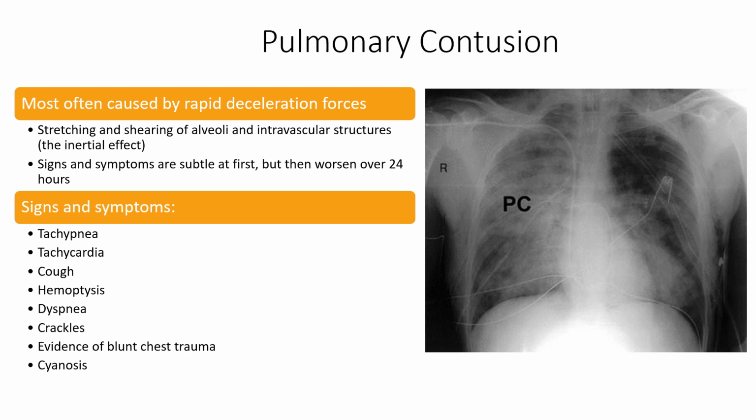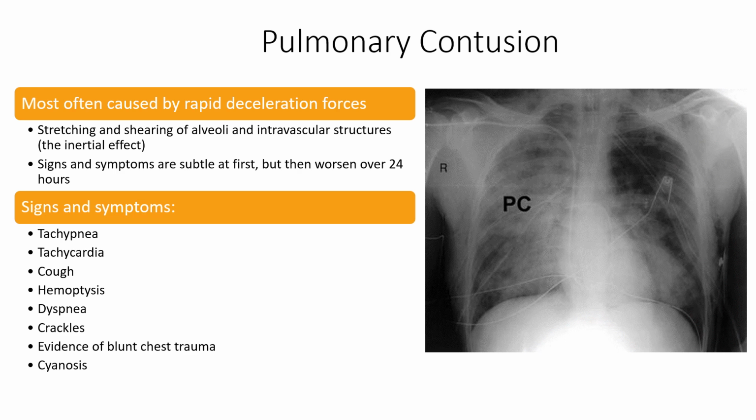Pulmonary contusion, which is that hematoma, bruising in the lungs. Many times it can come from that stretching and shearing of alveoli. Remember that the alveoli are kind of like grapes at the end of the bronchioles, and because they have a little bit different inertia, alveoli more filled with air, a little bit more mass along the bronchioles, as we have this sudden deceleration, those move at different speeds, and you can cause this shearing effect.